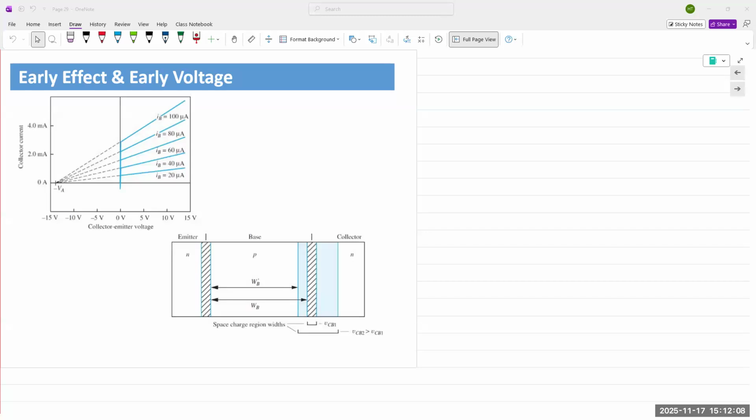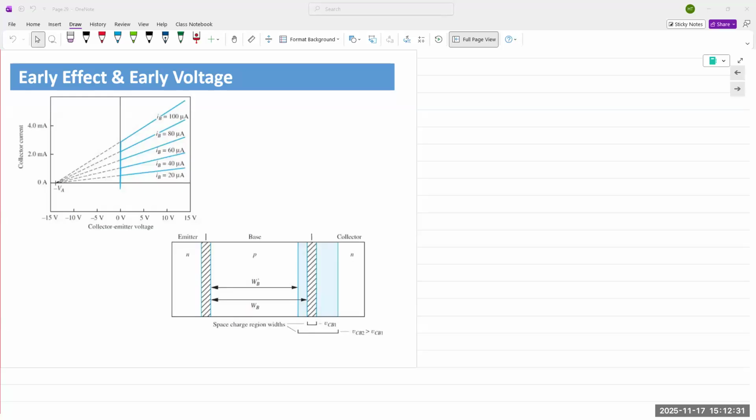So if you try to use BJT, like say early in the morning, like 2 or 3 o'clock in the morning, you see, I couldn't even go through the sentence. How many of you read through the book about the early effect? Okay. And nothing to do with the time.